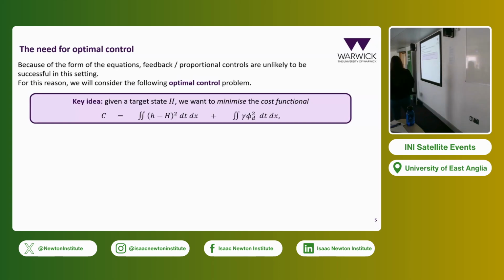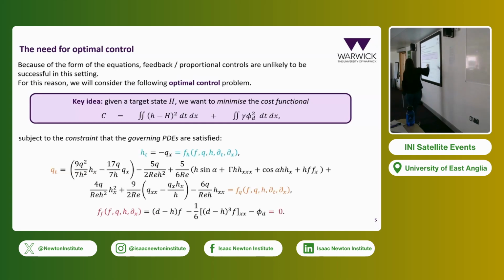Like yesterday, when we were doing LQR, I had a cost that looked like this, and then I constrained it to solve the differential equations. We're going to do the same. It's going to be constrained to solving the equations that I showed you in the previous slide. The other difference is that now we're also integrating over space and time, because our functions are PDEs now, not ODEs, and that makes everything a bit more complicated.